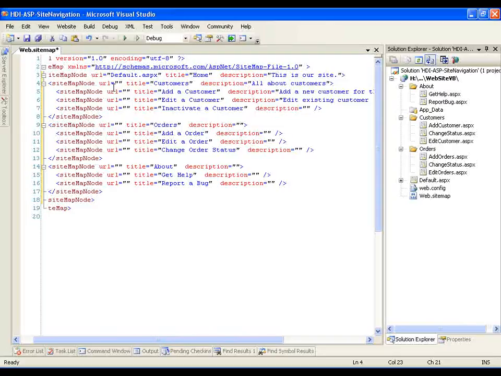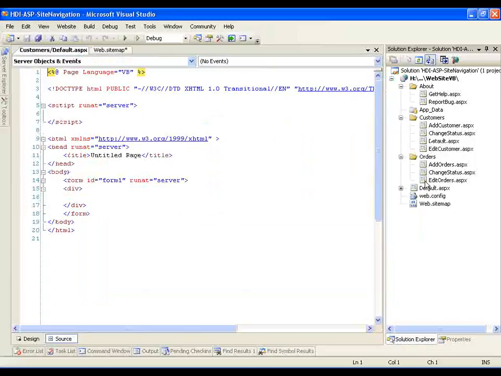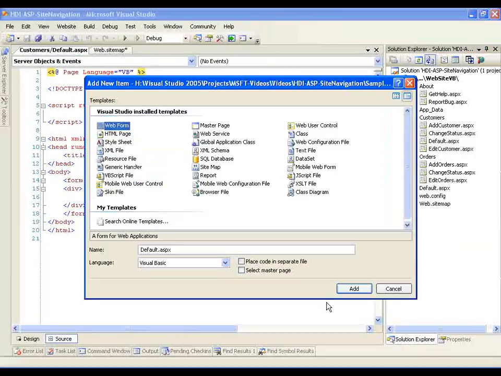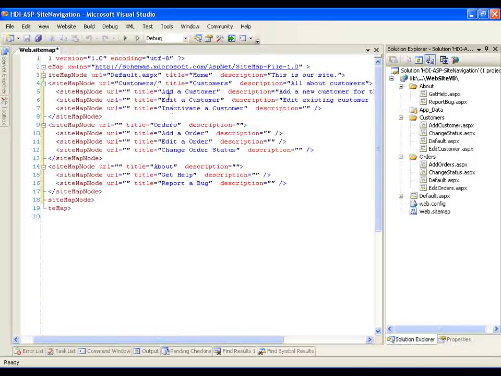We have customers slash, I see we have to add a few more pages here, so let's just quickly do that. We'll call this default, and let's also put a default in the orders. So back to our website map, and that would be customers slash default.